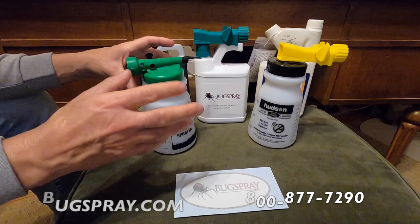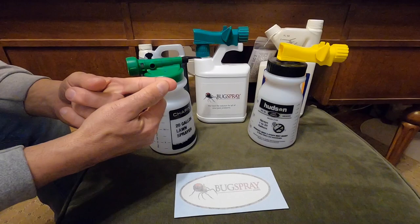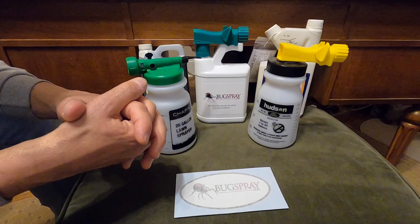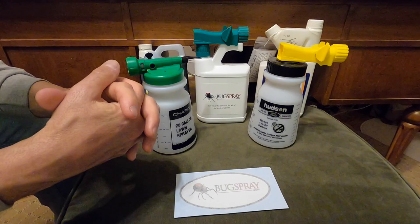Follow the guidelines. And the guidelines stipulate very simply, you need to know the square footage. In this case, for our example, it was 6,000 square feet. And you need to know how much chemical per 1,000 square feet you want to apply. In this case, it was half an ounce. So we know we need to get 3 ounces out there.